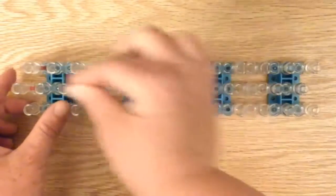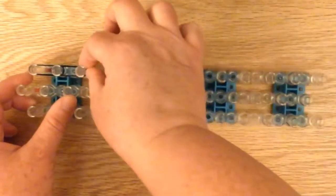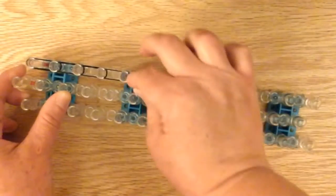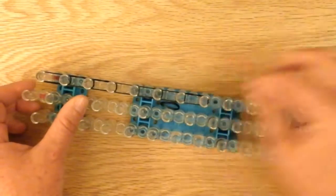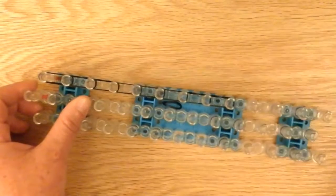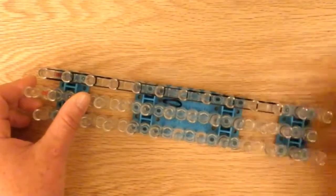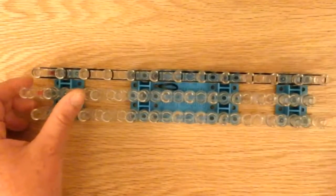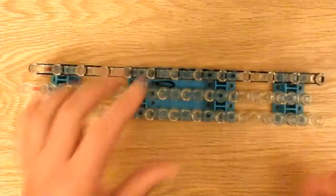So I'm going to take a single band, and I'm just placing it down the row. It's very easy and simple and fun. Okay, at the end, you need one single band, wraps 3 times around. You can do 4 if you'd like also.